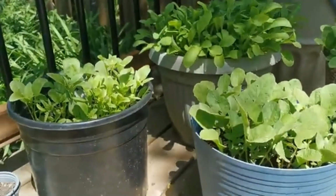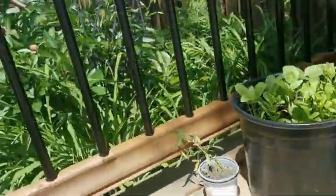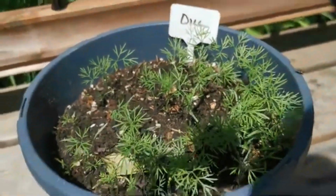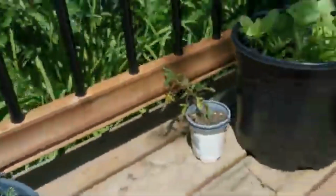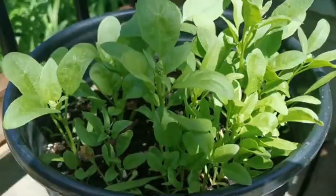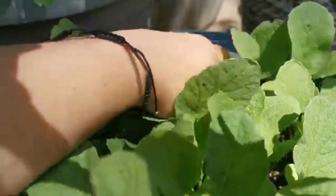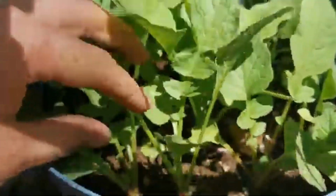So, just in our planters, we got growing on, we got some dill here. I'm just going to put a tomato cage in there to hold it up. Over here we have the spinach coming in beautifully and looks like it's going to start flowering soon. And in this one I have radishes. You can see them down in there.